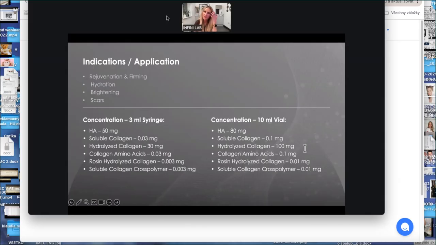And I really like the product. I'm using it a lot for the neck and décolleté because you have a beautiful effect after the first treatment. Please try it on the neck and décolleté, especially for someone who's got quite deep lines and a very, I would say, loose skin. I have this kind of neck in lots of my clients and patients. So please try that and let me know how it goes, because I have amazing results and all my patients really, really like it.